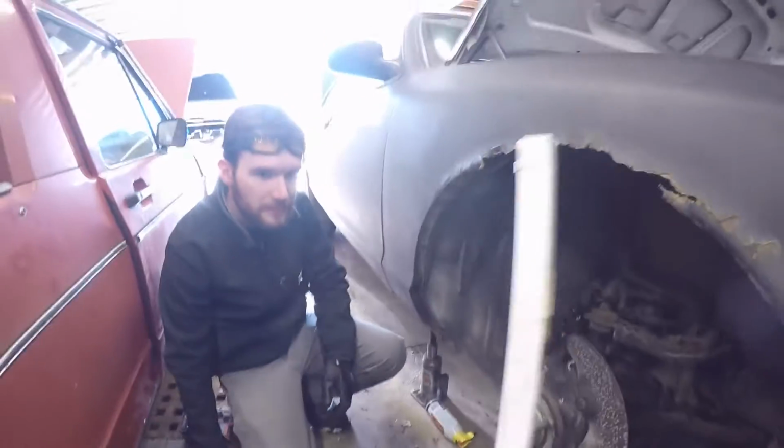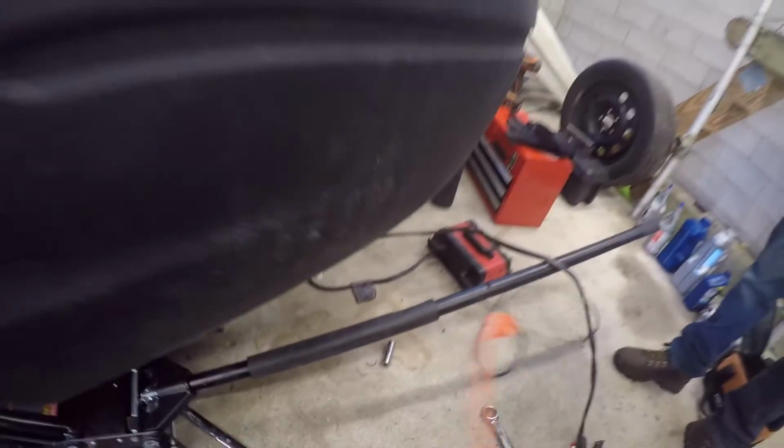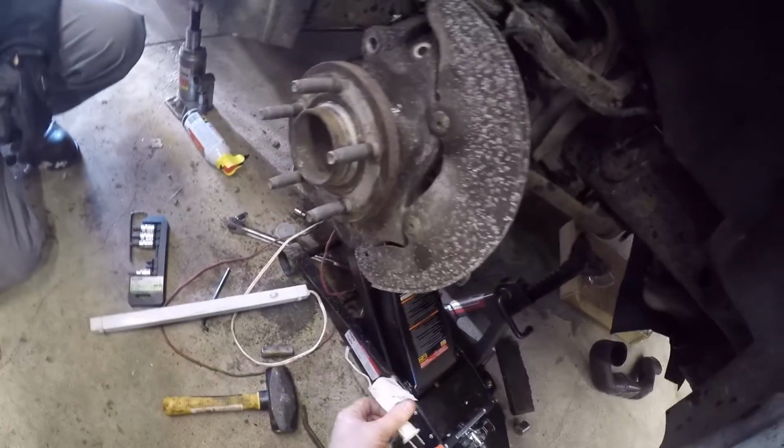I think they could use the same fastener everywhere. How do you like my shop light? Very nice. It's effective. I know. I actually had one of those really nice battery ones, and it just... Let there be light.